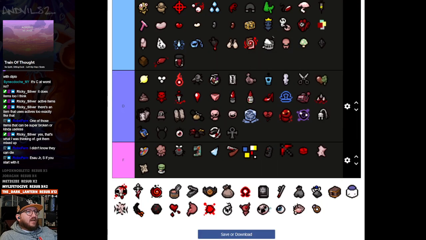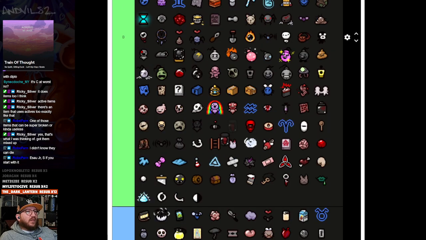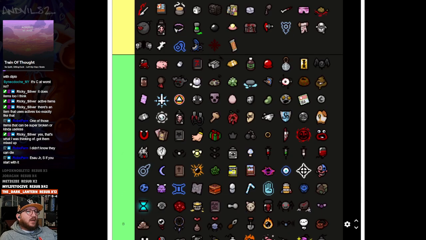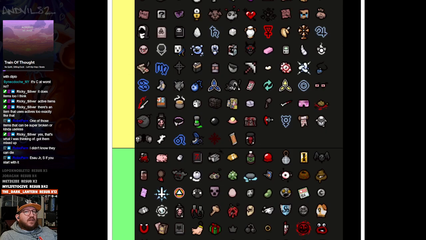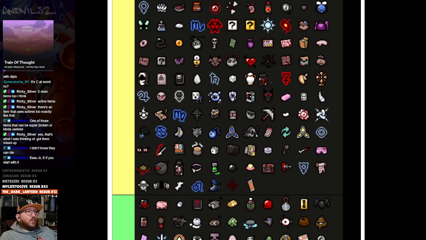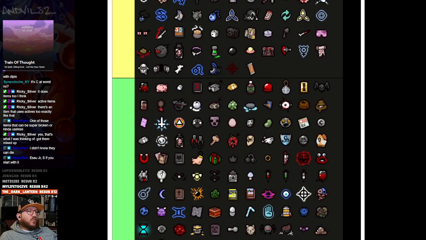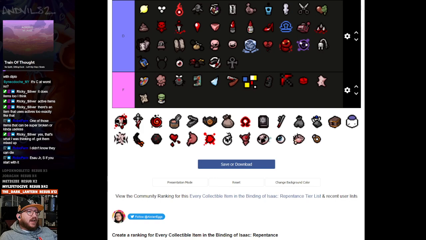I think it's A tier, because it's an item that I haven't mastered yet. I haven't really figured out best case scenario uses for it, but if you do get it early, it's really good. We'll put it here with Sulfur and Fortune Cookie. I'm probably underrating it, but that's just because I don't use it enough and don't really know the best strategies with it.